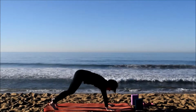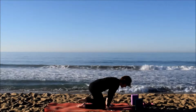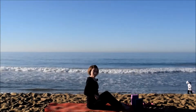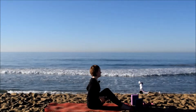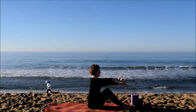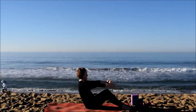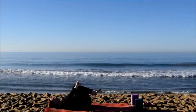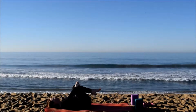And then drop the knees, cross the shins, come back to seated, bend the knees, soles of the feet to the mat, towards the front of the mat. Extend the arms out straight. Inhale, get tall. Exhale, slowly roll down. Draw the knees into the chest. Rock from side to side.